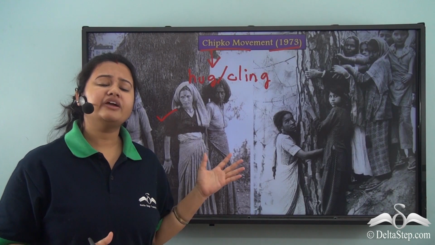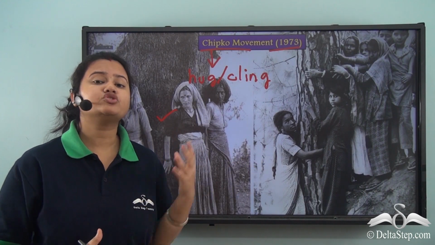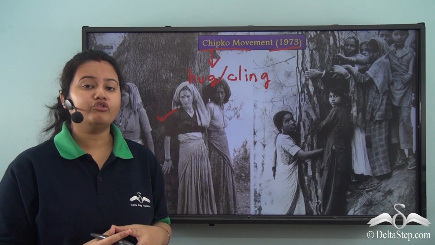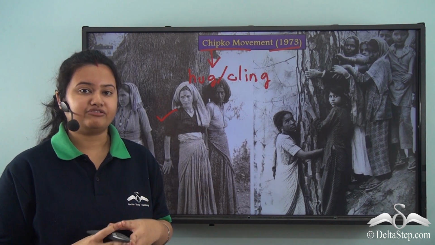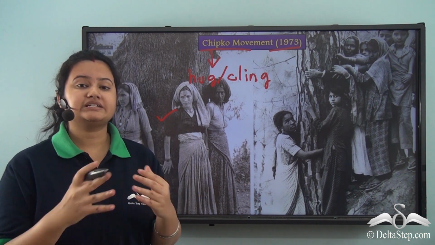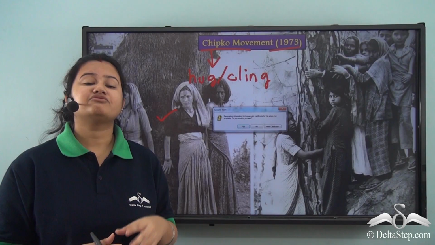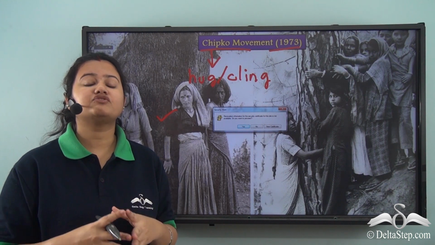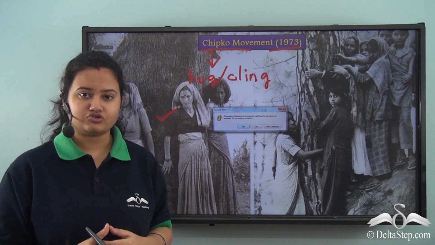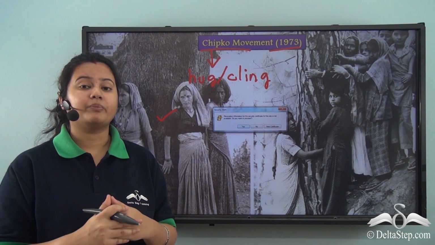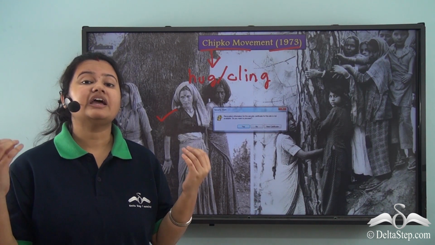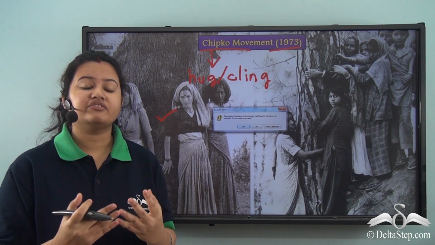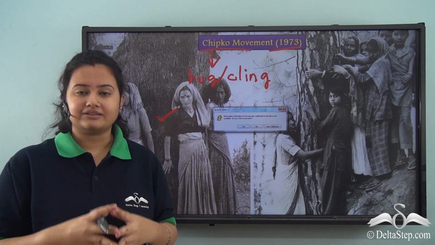Now, can you tell me why were these women so keen or eager to protect these forests? This is because they realized the importance of these forests in their daily life and therefore they wanted to protect them from being exploited. Yes, forest is indeed a valuable natural resource. It is as important as other gifts of nature like air, water, etc. Whether you realize it or not, we directly or indirectly depend on forests. That is to say that our very existence or survival depends on forests or plants.